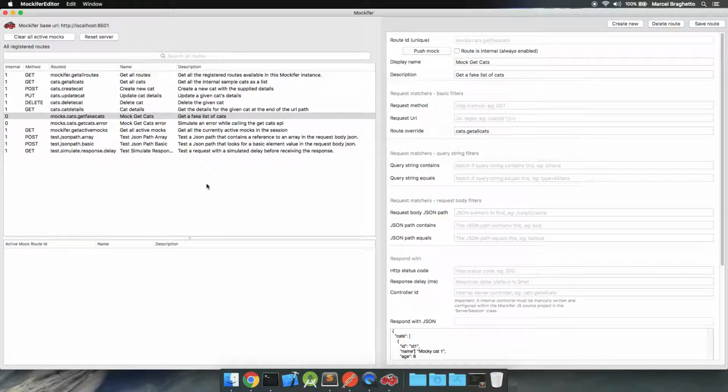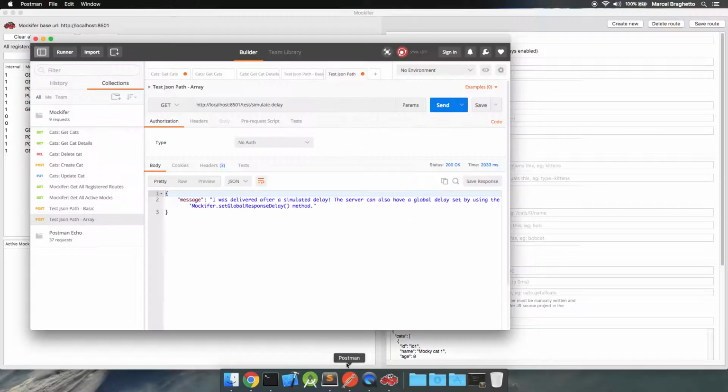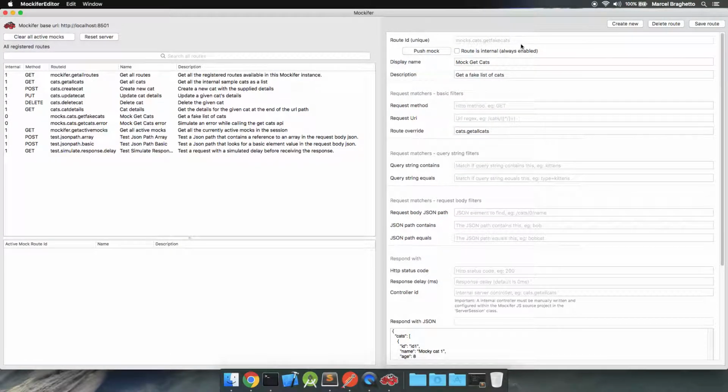So let's try to create a brand new route, and let's say we want to fetch a list of dogs. Just pretending, we want to make an endpoint that if you call /dogs, it returns a list of dogs. Now of course when I call it now, we don't get a result because there's no route yet that has any idea about a GET request for /dogs. So we'll come up here and create a brand new one.